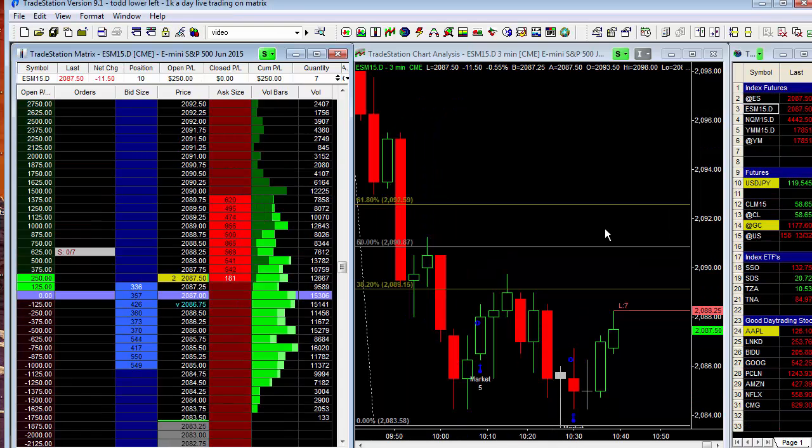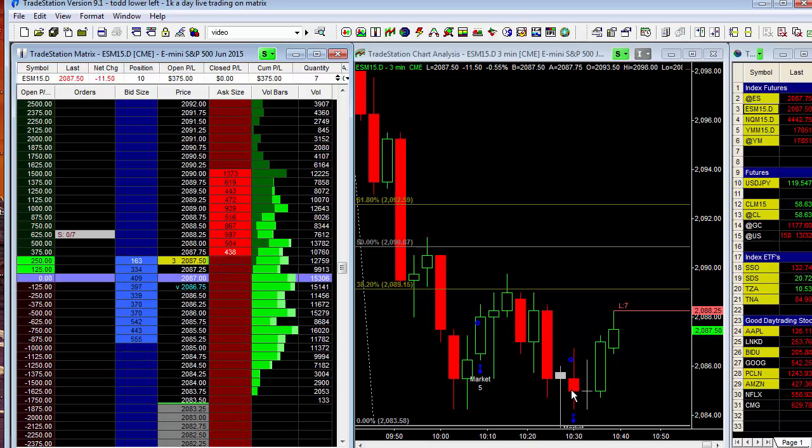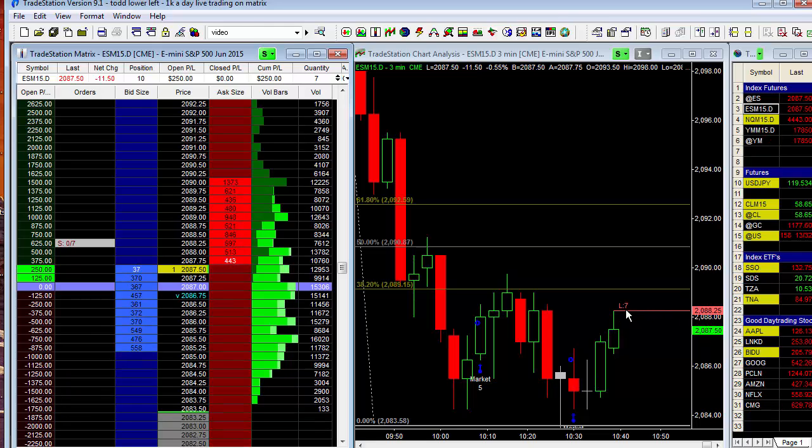All right, I am back again, and my convictions are high that we are going to go a bit higher. So look, the market came back down, took out the low marginally, added to that position, thinking we're going higher. I've got my profit target here. As you can see, the red horizontal line to take me out of 3/4 of that position. Then I'll try working the remaining 3.